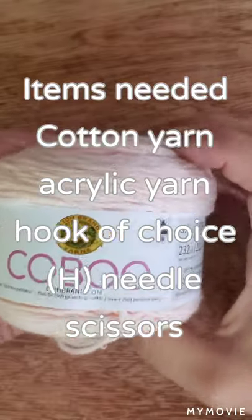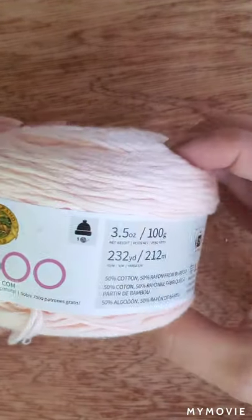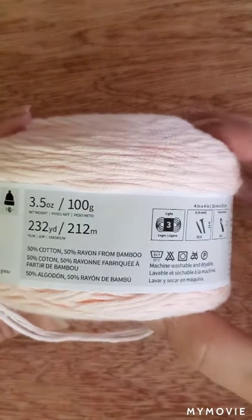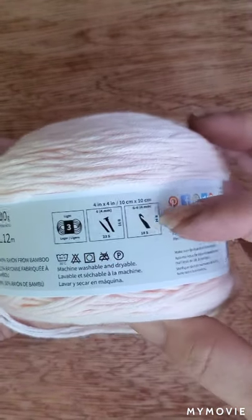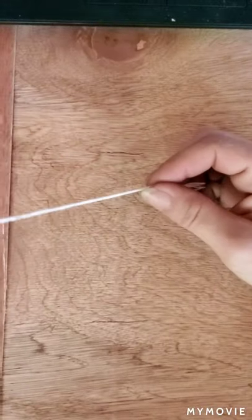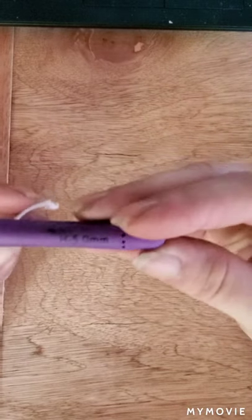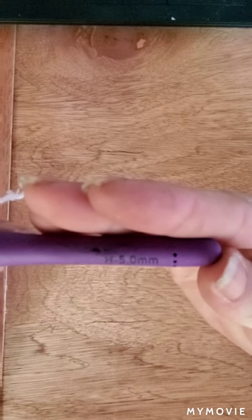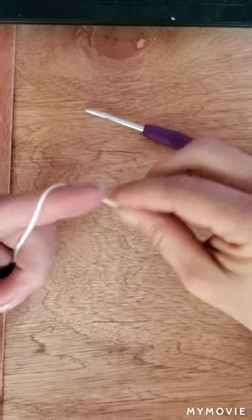In this video, I use Caboo yarn by Lion Brand. It is a 3.5 ounce ball, 232 yards. It calls for a size 3, but I used an H hook, and I used about 100 yards. So, here's the H. It's a 5.0 millimeter. And okay, let's get started.